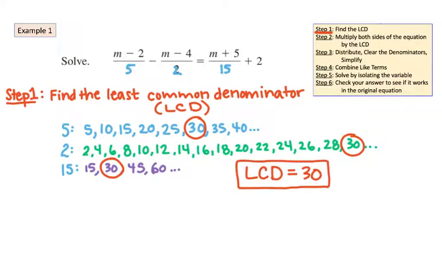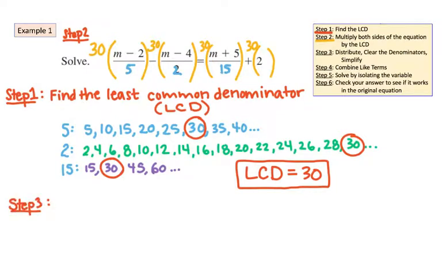So step 2 says, now that we know the least common denominator, multiply both sides of the equation by 30. In this case, I'm going to actually multiply every term I see on both the left and the right by 30. If you do the same thing to every term, it's not changing the equation at all. So that's step 2. I multiply everything by 30. And the reason I'm doing that is because if you take that 30 and then you divide each of the denominators, they will cancel and we won't have fractions anymore.